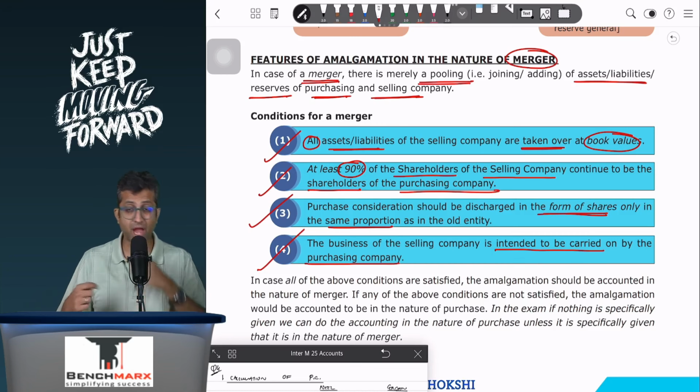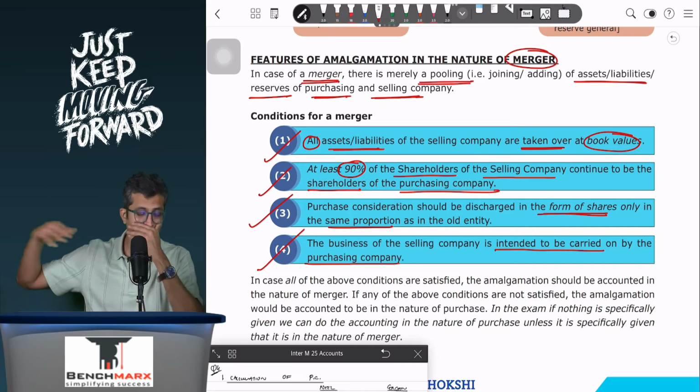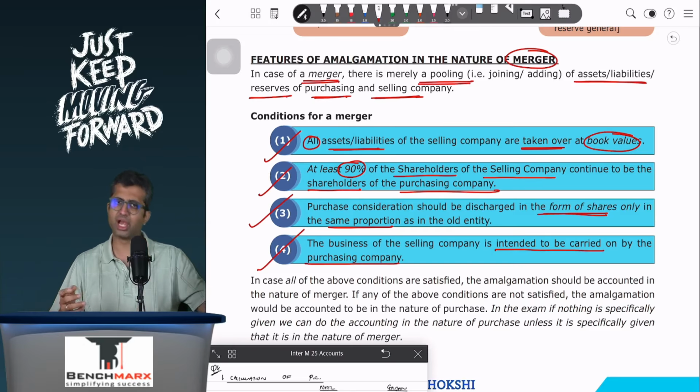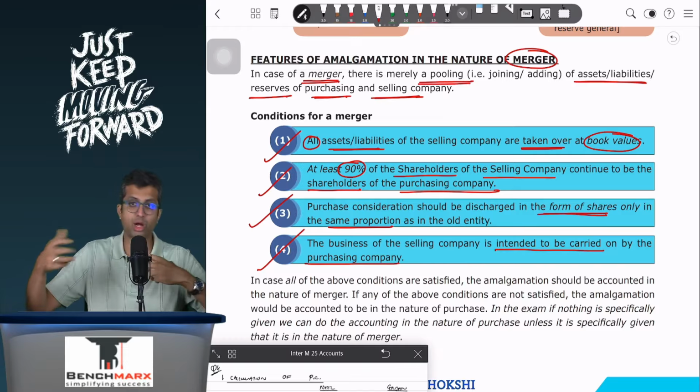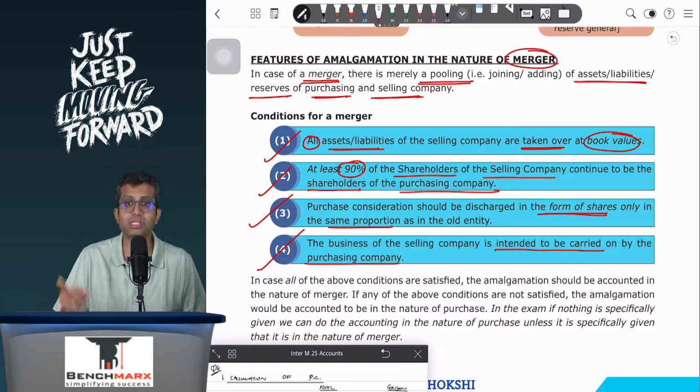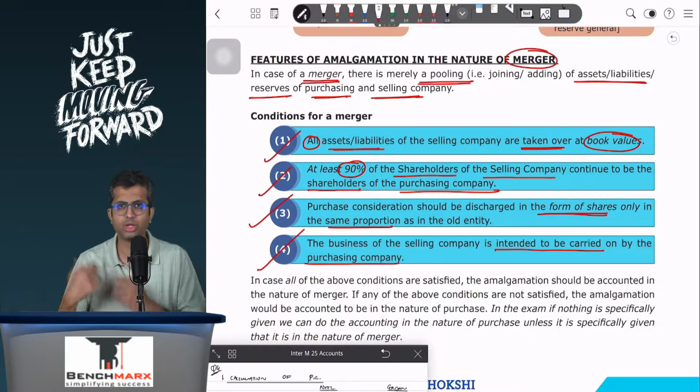However, if I did not have my neighboring flat and I acquired it from my neighbor, I would have actually paid 2 crores for that flat. Can I say that if I'm absorbing, then I have paid 2 crores for that flat? Yes, at fair value. But that is a purchase method. When you're acquiring from someone else, the shareholding is not the same. It is held by your neighbor, not by you. Are we clear with this?